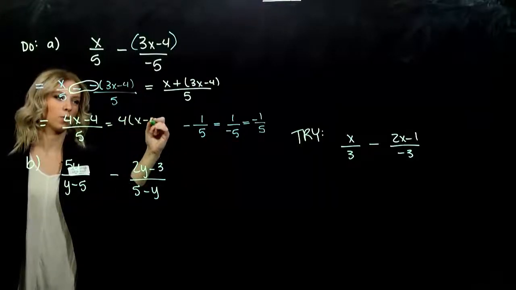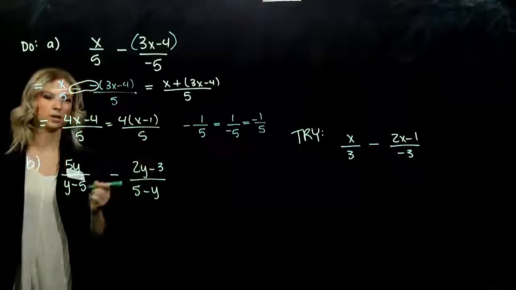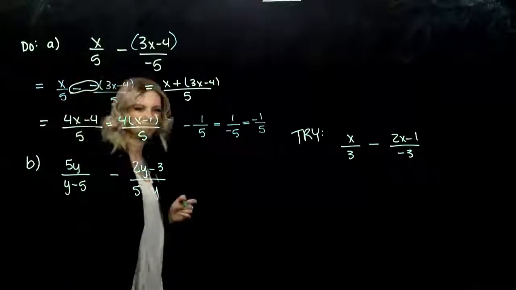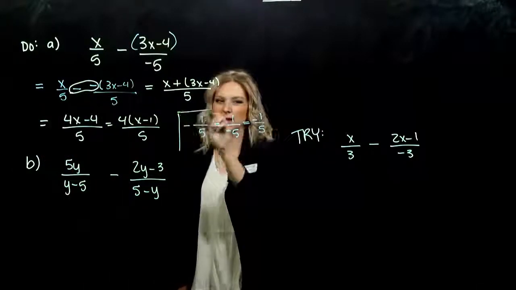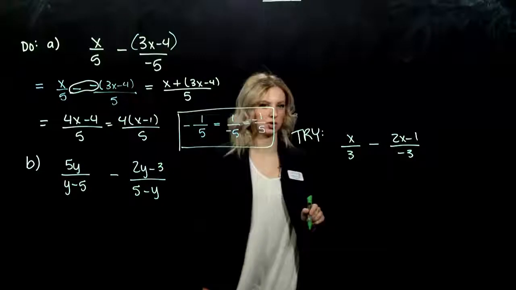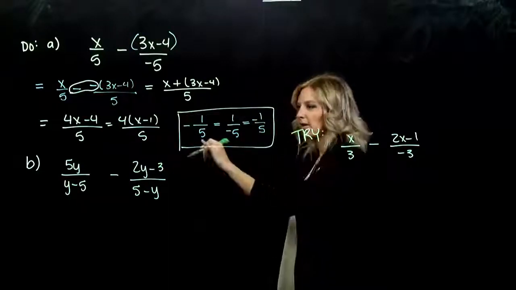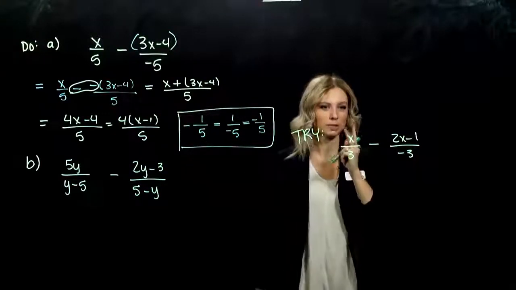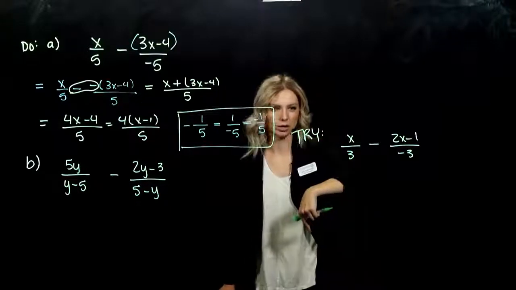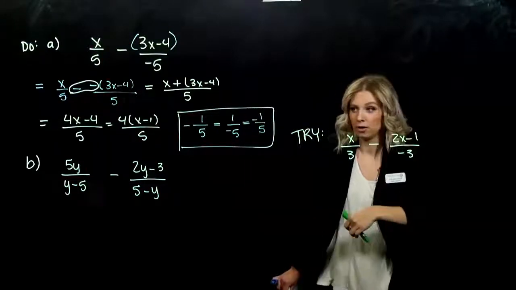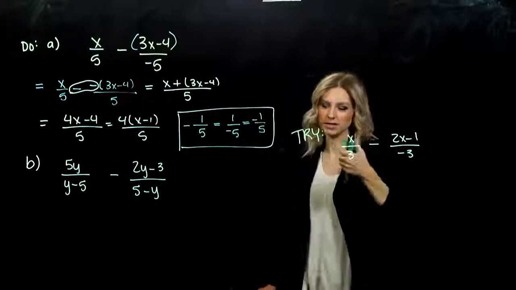We can take out a common 4 from the one up top, but can we cancel anything in the end? No. But that principle is essential for these kinds of problems. If I've got a negative number, I have two options. It can either live down below if it's helping me out there, or it can live up top if it's helping me out there.